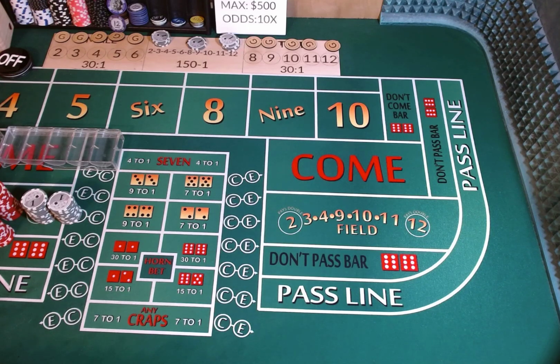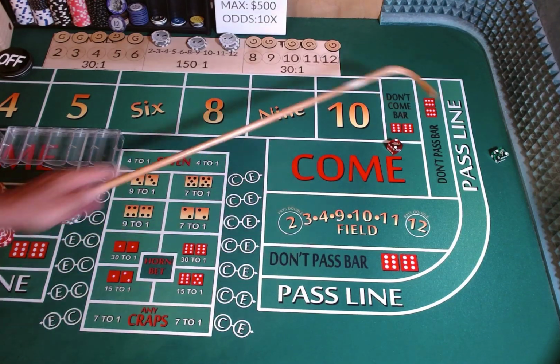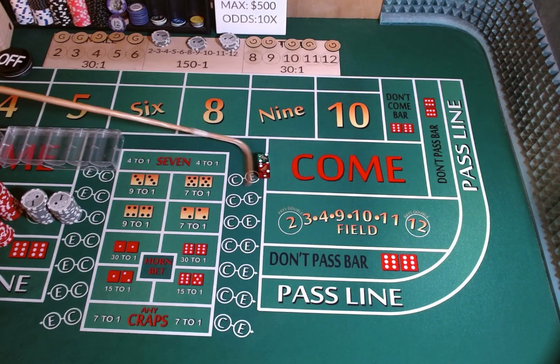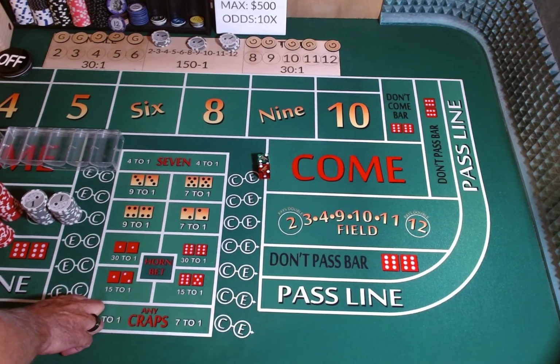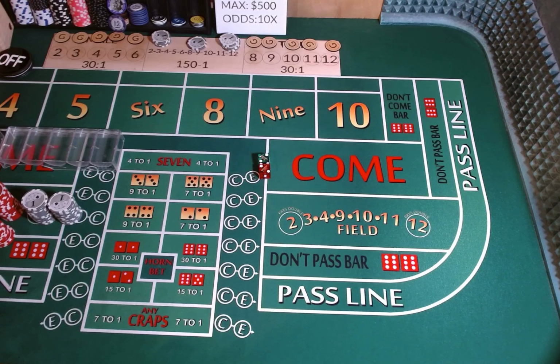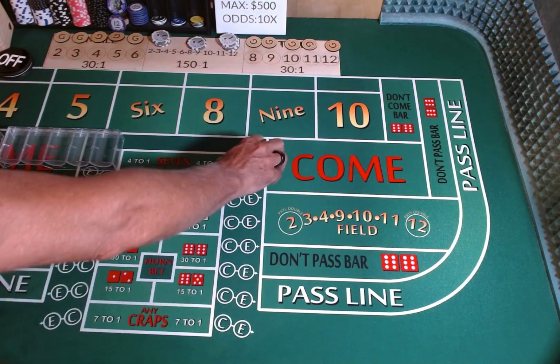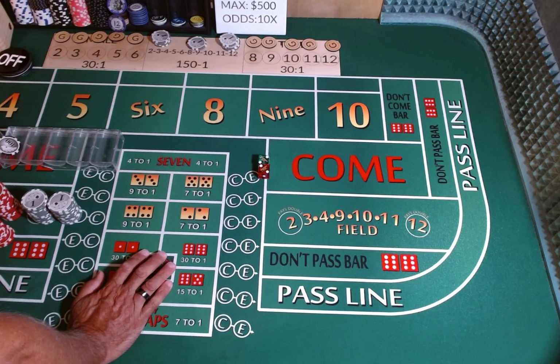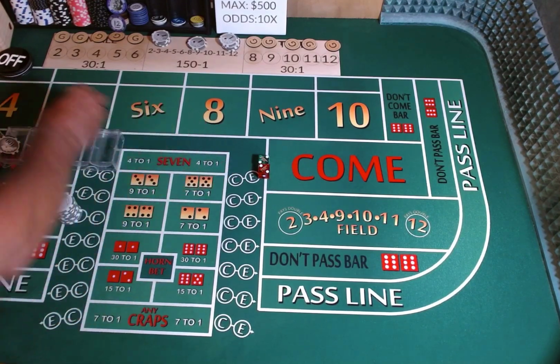Dice are out. That is a hard 4, 2-2. So I'm going to put it in order like this. So the green die, the 2, is on axis. So that's going to be a white chip. The red die, the 2, is off axis. That's going to be a black chip. Okay? So it's one on, one off. That means a white chip is going to go on the 4.